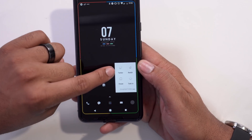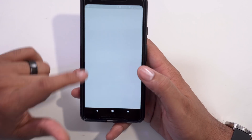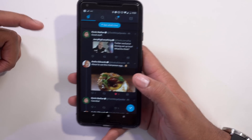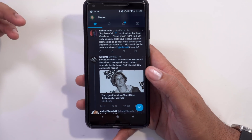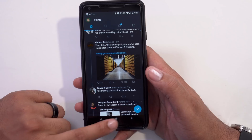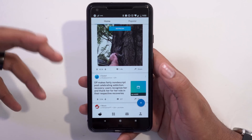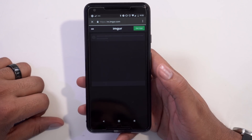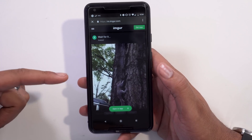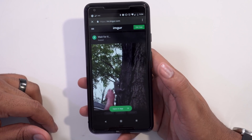The last folder is miscellaneous apps I use often. I have Twitter, Reddit, House, and TrackTV. For Twitter I use the default app — it has a night theme that feels really nice, and they did a great job with it. For Reddit I use the standard Reddit app. Some great third-party apps like Boost no longer have access to Reddit's API. There's a wild gif in here of a guy releasing a squirrel back into the wild and then — yoink — mother nature shows up. Mother nature at its finest.